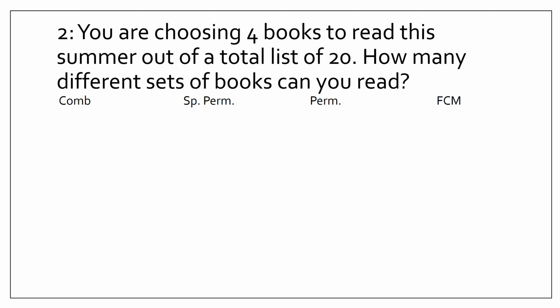Okay, next problem. You are choosing 4 books to read this summer out of a total list of 20. How many different sets of books can you read? Okay, so I'm looking for different sets of books. Now, let's just list a possible set. I'm choosing 4 books, so I'm really into the young adult fiction. Maybe I'll choose Twilight.